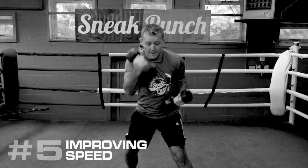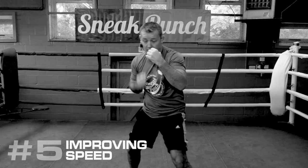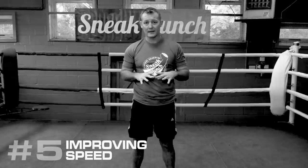Boom, boom, boom. Nice and quick, nice and fast, that's it. Put the weights down after your 20 seconds and punch again, and really just get the punching going. It's amazing how much faster you go when you put the weights down. It's a really good way of getting your speed up and making your endurance better.